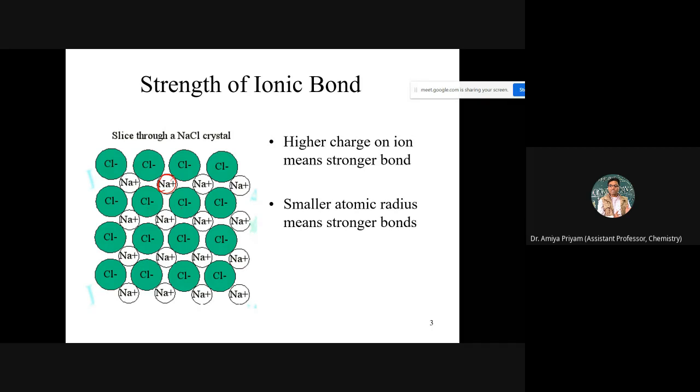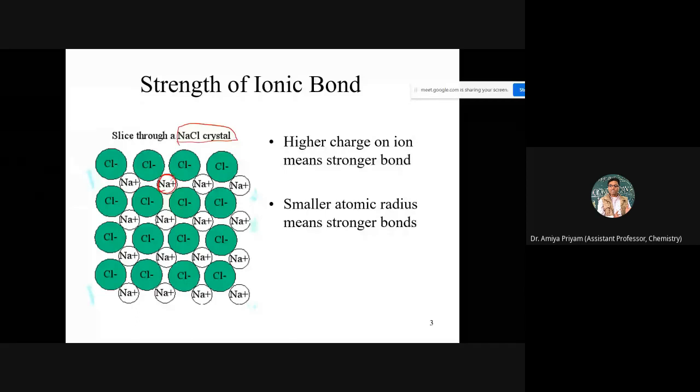In this manner each Na plus is surrounded by 6 Cl minus, and each Cl minus is surrounded by 6 Na plus. When you calculate the overall summation of the electrostatic interactions, it gives a net release of energy. So the energy of the system is lowered because of the strong electrostatic interactions, and that is what we know as the ionic bond. It always exists like this in the solid state, and it is a very common thing to observe.